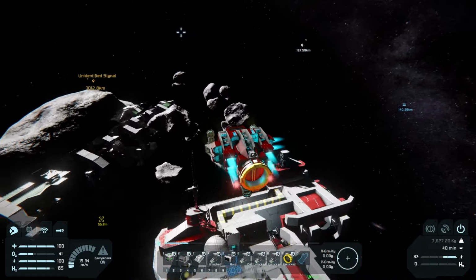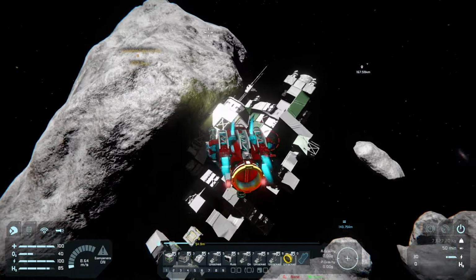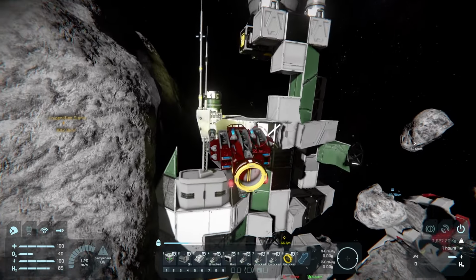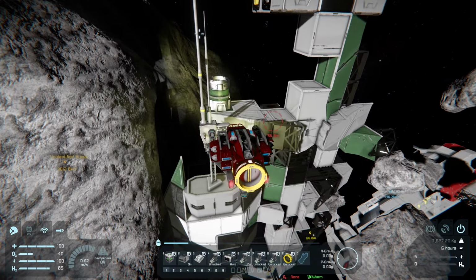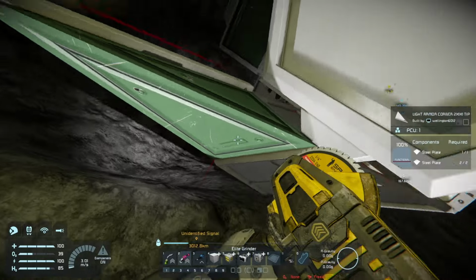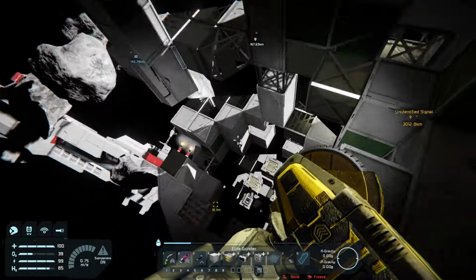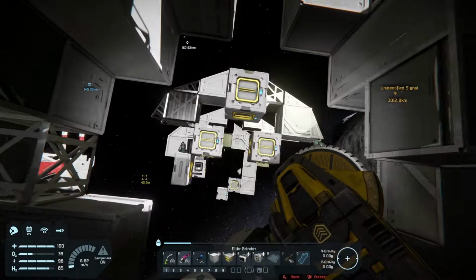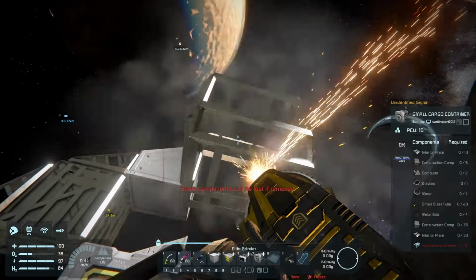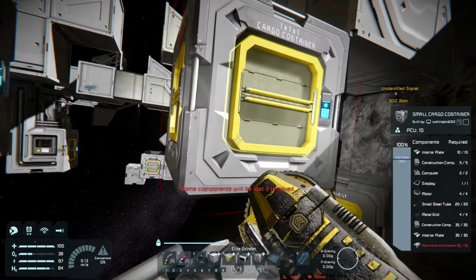So everything on this mercenary ship is pretty much disconnected, so I'm just going to have to load it up. But I'm also going to have a go at doing that last little habitation. Let's just try and put you on there. And we'll grind down this. So this is all pretty much salvaged. And you can see there's a lot of things floating around by themselves. I tell you what, I probably don't need all these cargo containers. Let's break you down, because I've already got one over there. I might break you down as well.